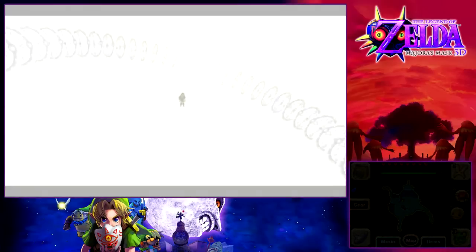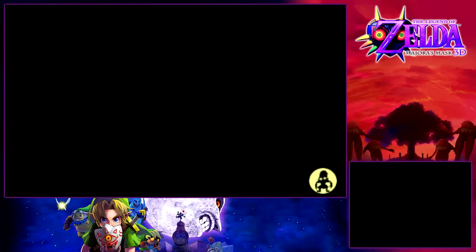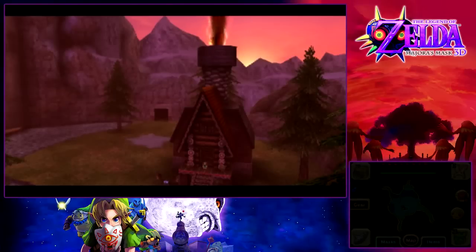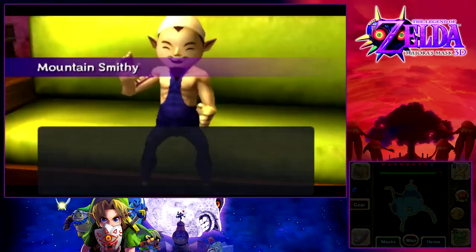So now we go to the dawn of the final day, and hopefully our sword will be a little bit stronger. Probably twice as strong. Definitely twice as strong. And it's going to be infused with gold, which would probably make it really weak. But hey, whatever. Anyways, let's go inside once more for the final time and get our final reward.